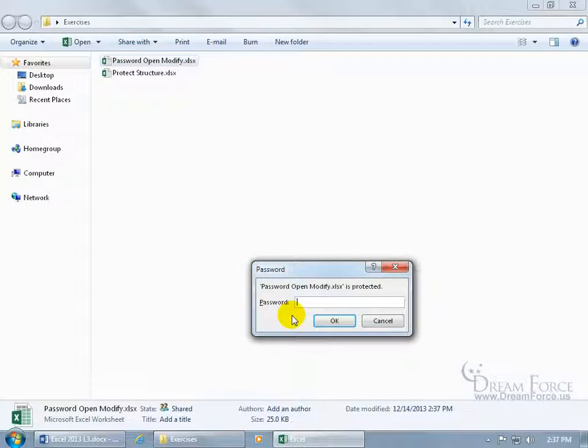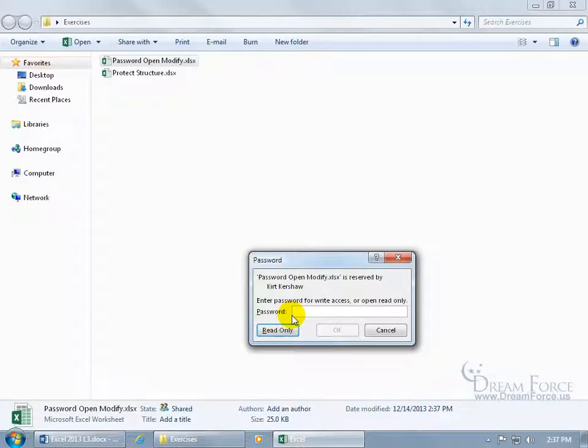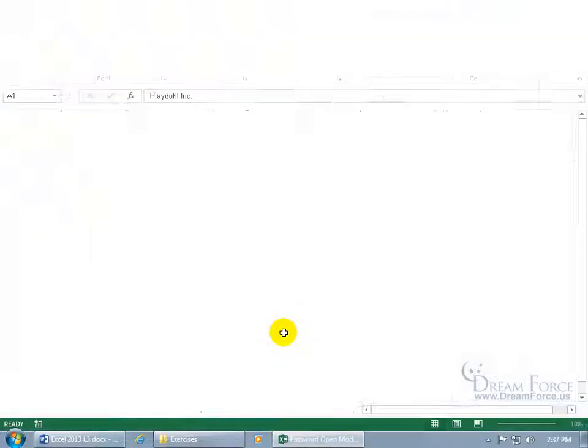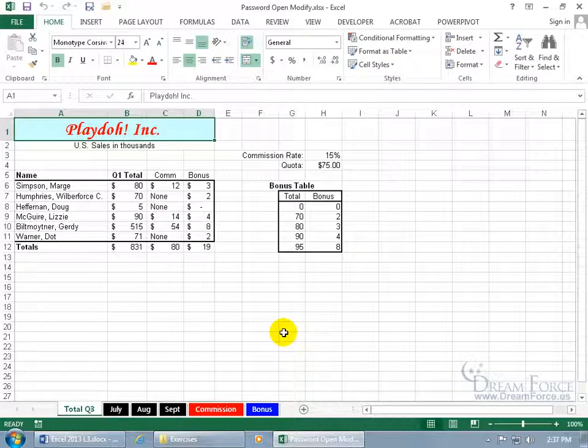Now it says, first of all, do you have a password to even open up the document? Well, we do. Then when we type it in and hit enter, it says, okay, now that you can view the document, do you have a password to make changes to it, or can you just view it? So if you don't have that second password, it can be the same password, but it wouldn't make sense. I made it the same password to keep it simple. In any case, pass, hit enter. Now we can go ahead and make changes to it as well.